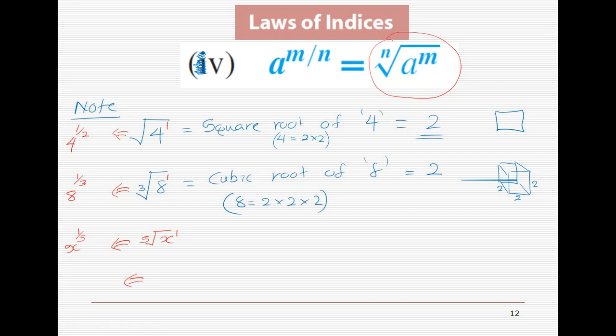For another example, if you take the sixth root of x to the power y, we can write x to the power y divided by 6. Okay, so this is the meaning. The law shows that if you have a fraction as the index, the numerator of the fraction goes as the power value inside the root sign, and the denominator gives us the idea about which root we have to take, right?